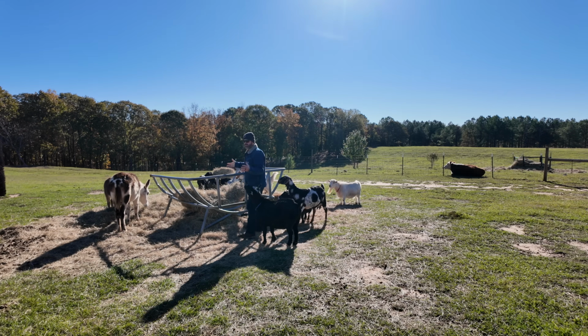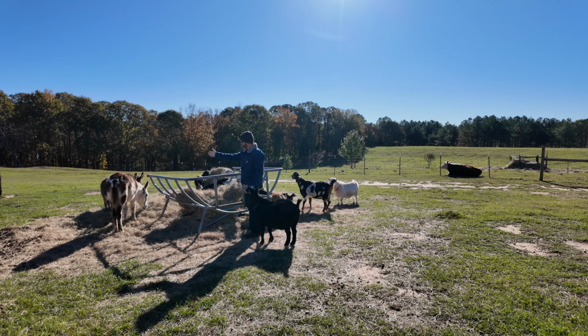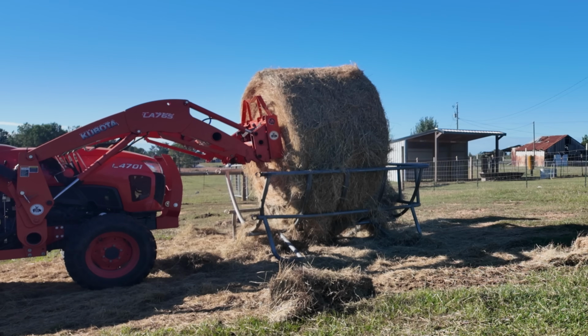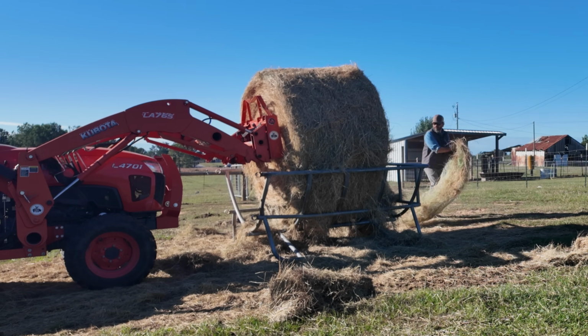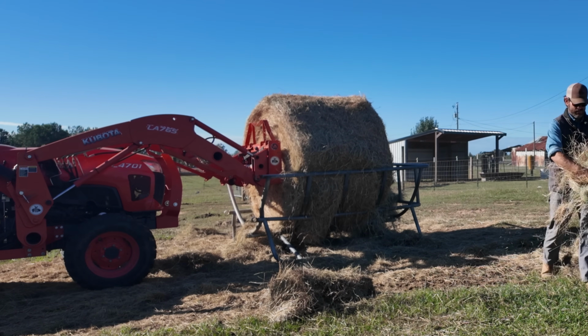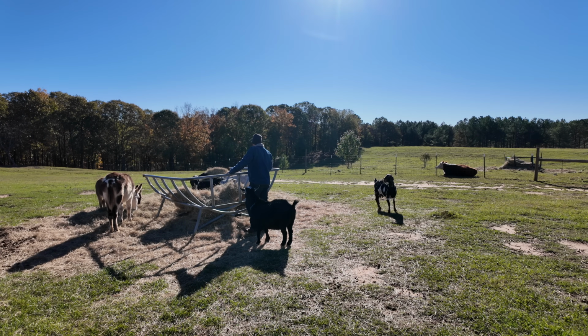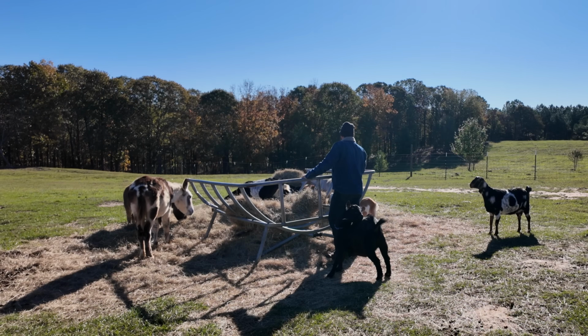So guys, if you remember the hay bale, we always put it in like this because the rounded edges go like this. So this was a full bale. They'd eaten some of it, but it was 80% full. And that means it had to flip that way. I don't know how y'all did that.